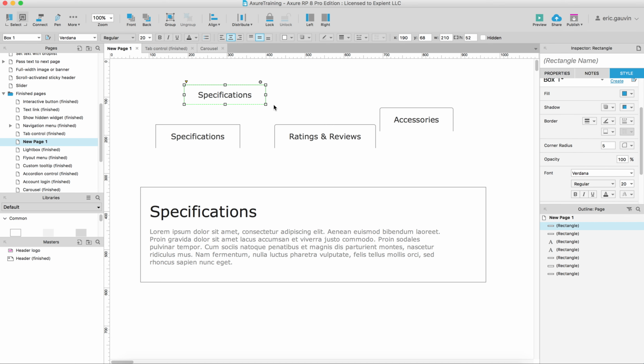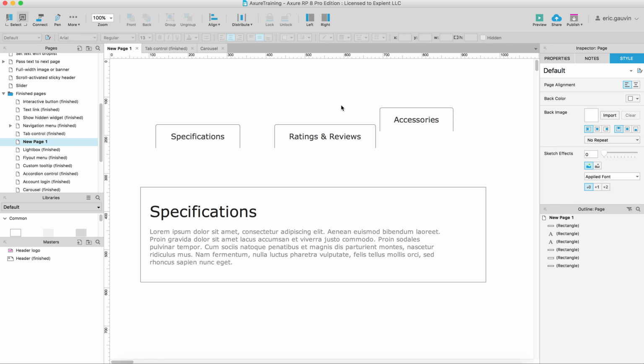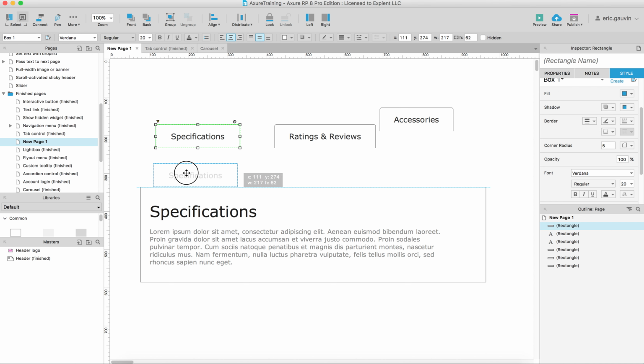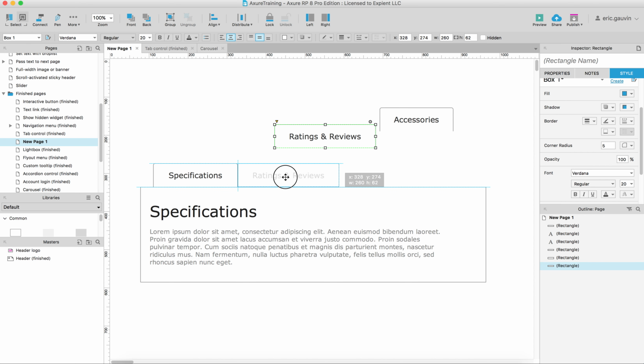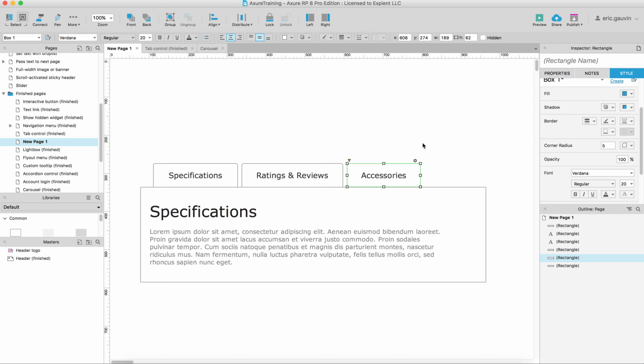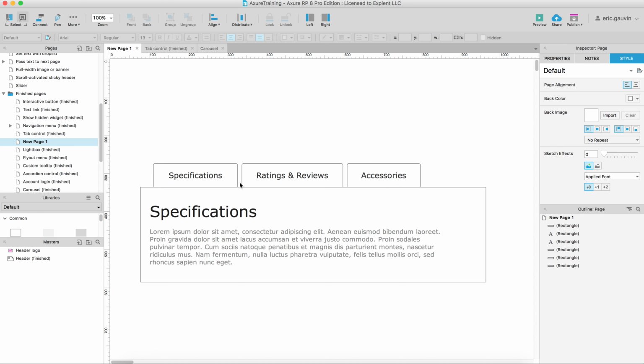So I guess what I'll do is I'll just delete this one, and I'll put the corner radius on this one. So now we have three similar tabs. There's three of the same type tabs. So let's line them up on our box. And again, I'm not spending any time fiddling with this, but Axure is really great about doing things like evening out spaces and things like that, so it's really great.